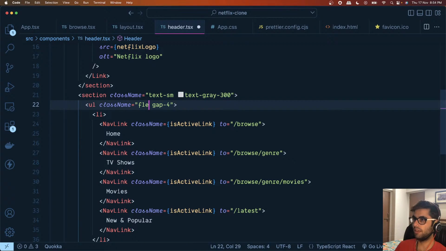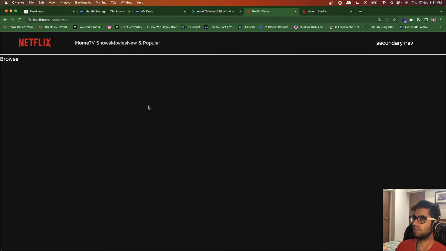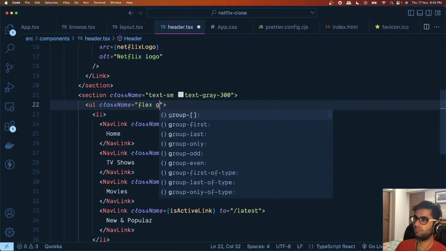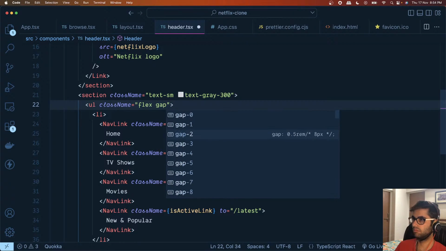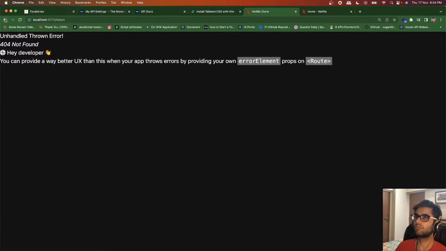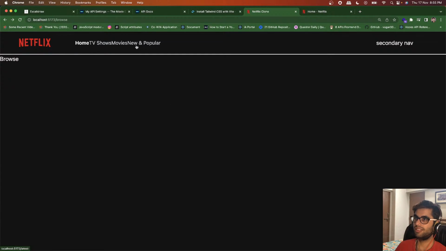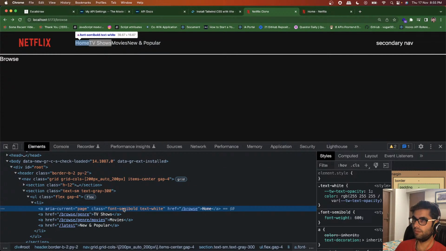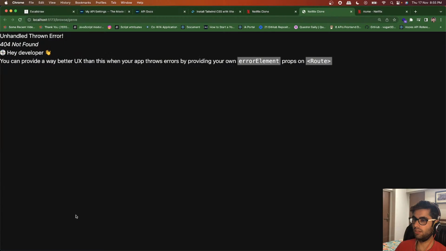Why is it not picking up the flex class? Since we haven't defined routes for these, that is why whenever I click on it, it's not showing us anything. So we have font semi bold, then we have these links. I clicked on it again by accident.